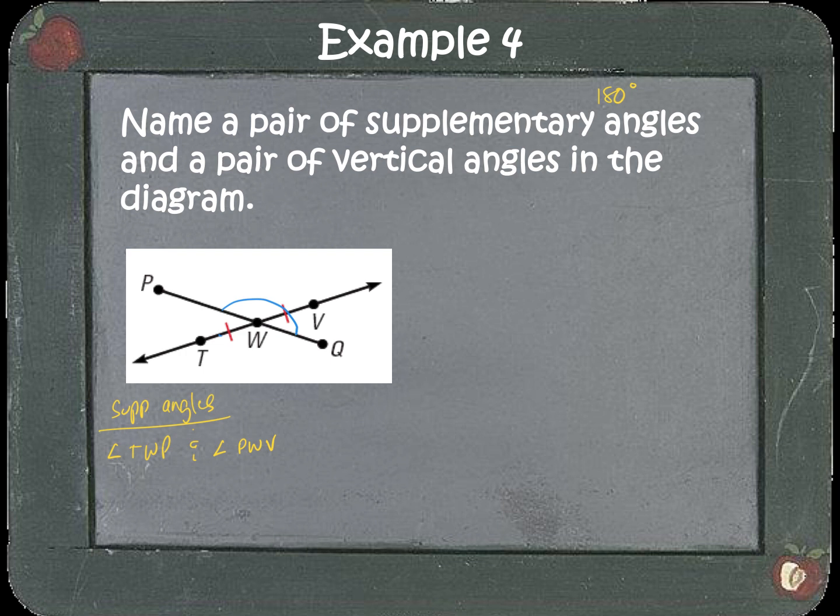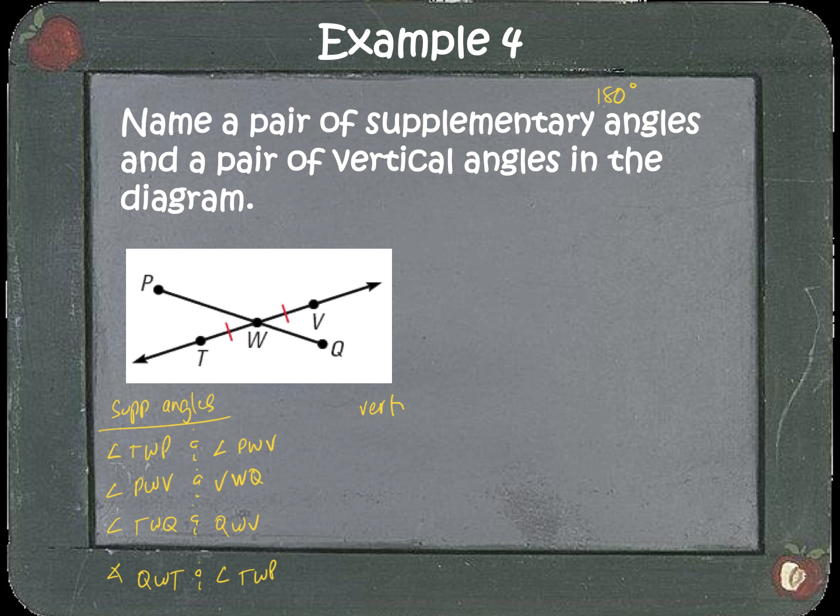Now I can find another pair of supplementary angles. These two angles together, angle 1 and angle 2, form a linear pair. So another pair of supplementary angles is angle PWV and VWQ. I can identify another linear pair in here, and I know that angle TWQ and angle QWV are also supplementary. While we're at it, let me name the last pair. The last linear pair is angle QWT and angle TWP. So there I have 4 pairs of supplementary angles. It only asked you for 2, but there are 4.